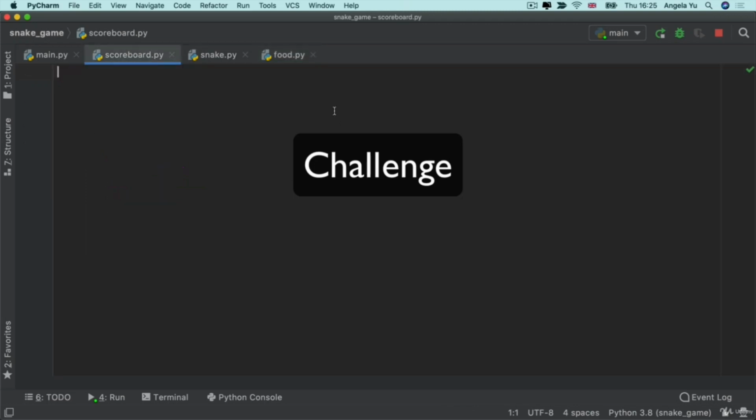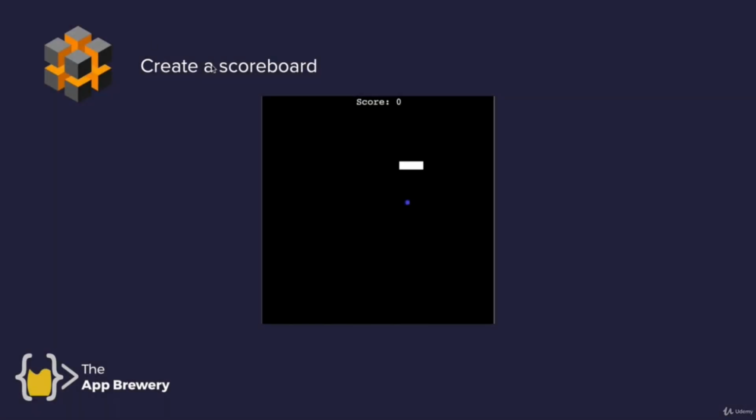And then the scoreboard is going to be a turtle which knows how to keep track of the score and how to display it in our program. Feel free to choose whatever font you want, whatever size you want, but the end outcome we're looking for is something that looks a bit like this, and the score is going to need to be tracked inside that scoreboard class, and it needs to be increased by 1 every single time the snake eats a piece of food.